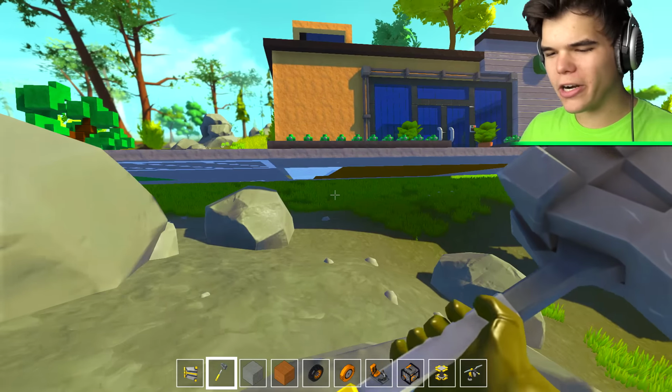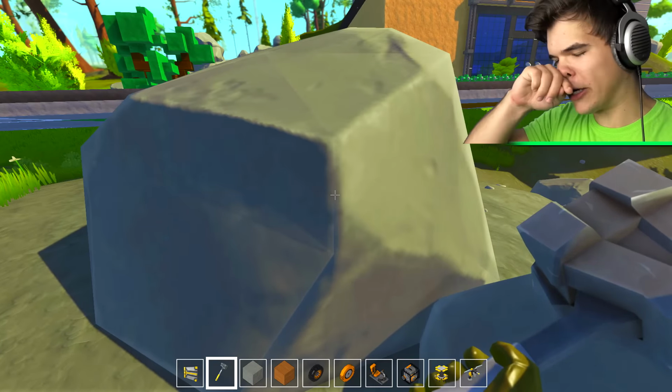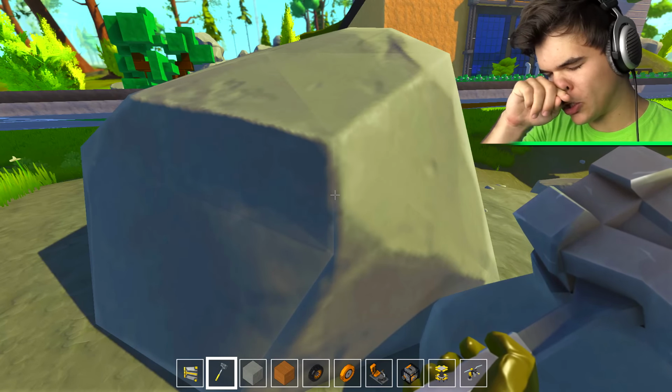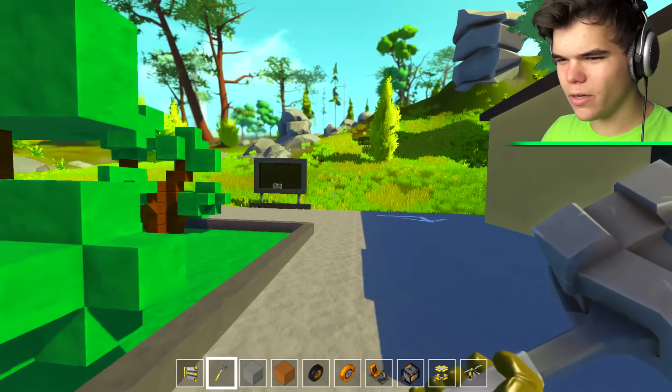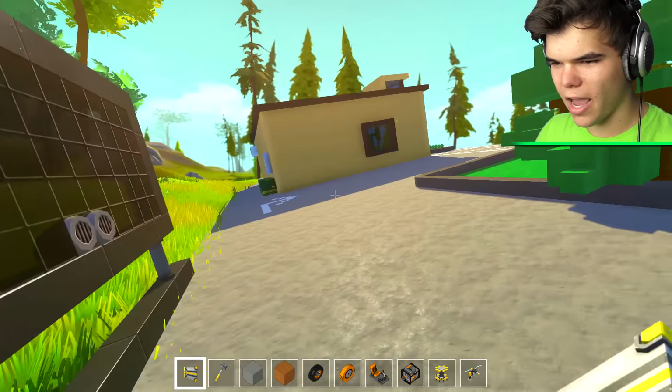But it's not just an ordinary house, guys. It's a restaurant. And it's not just an ordinary restaurant, guys. Oh, itchy nose. It's a Starbucks! How do we know that? I have no clue. Does it say anything on here? No, it's just a sign with nothing on it.